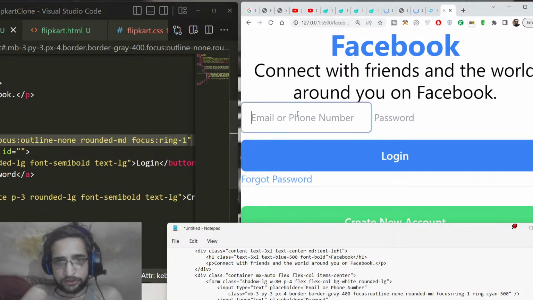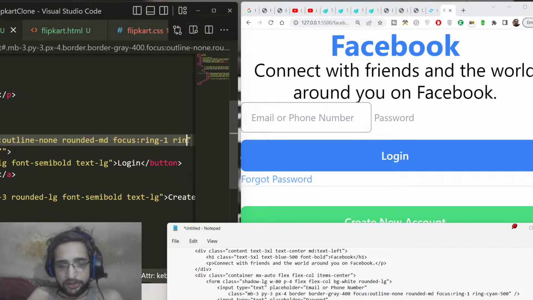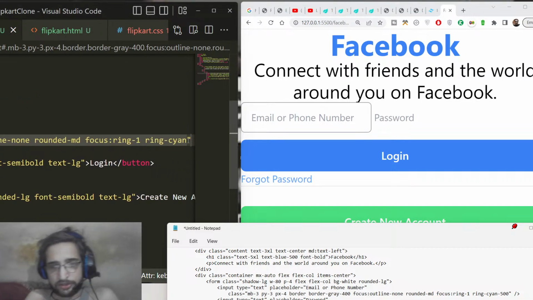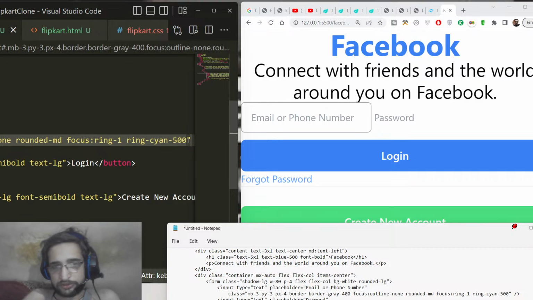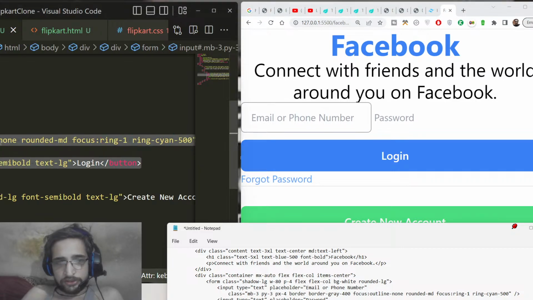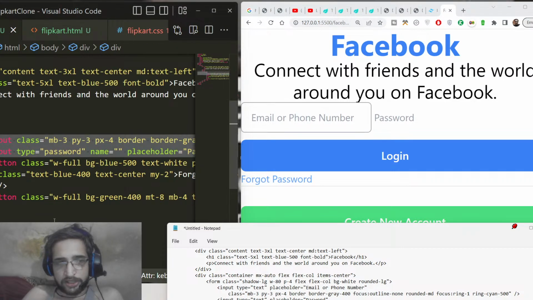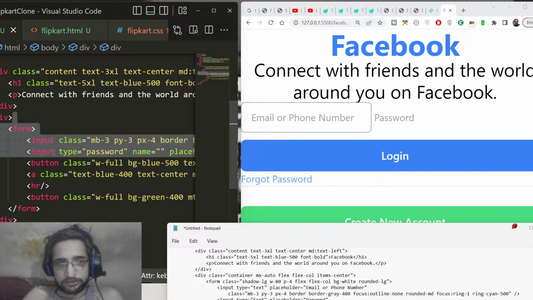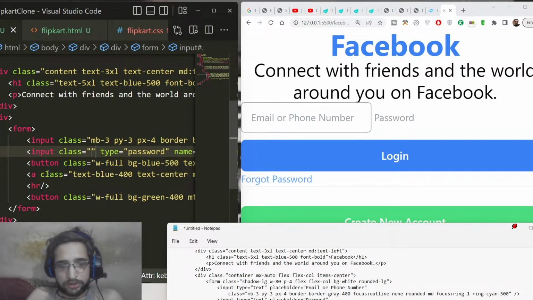When we focus this, it needs to have this nice little border effect like this. And then we also need to say ring-cyan, this is the color 500. So you can see, this is the styling for this. Similarly, we will style the password field as well. Again, margin bottom 3, padding y also 3.